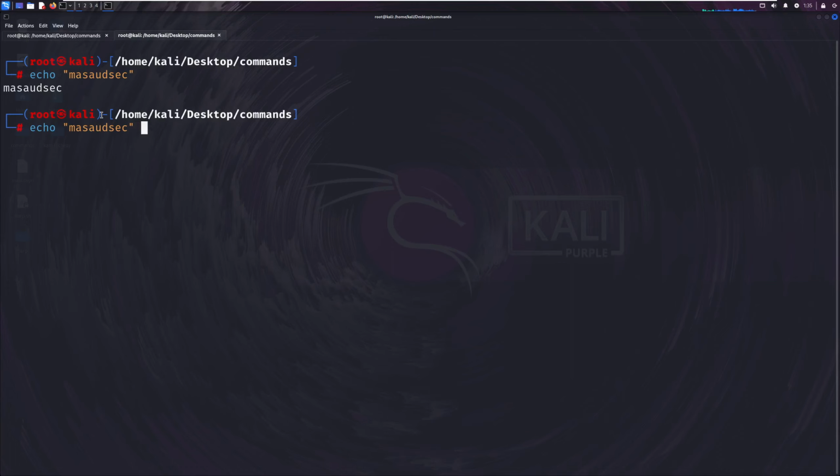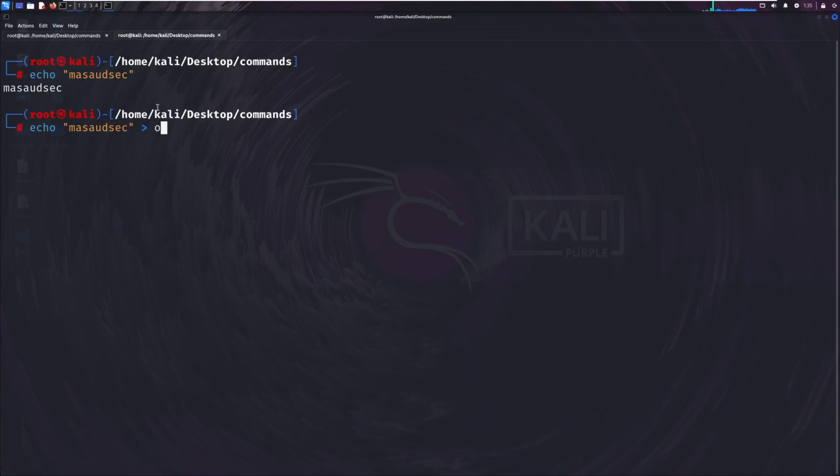So if you want to redirect this current output or this text into any file, how can you do it? You can always use this symbol, the redirection sign, with the help of which you can redirect the output.